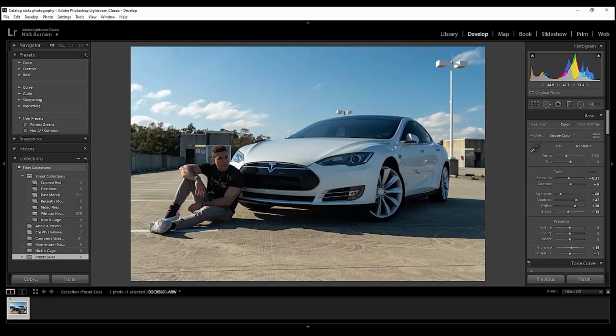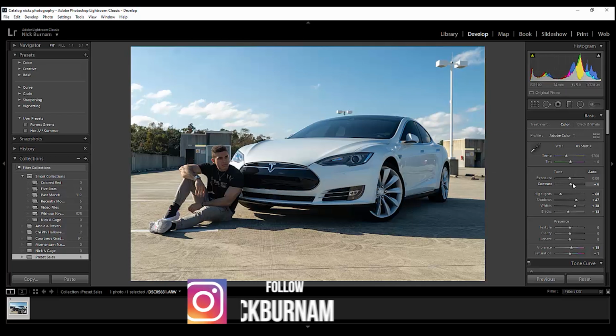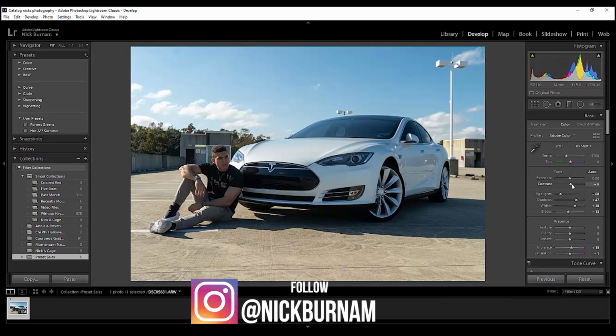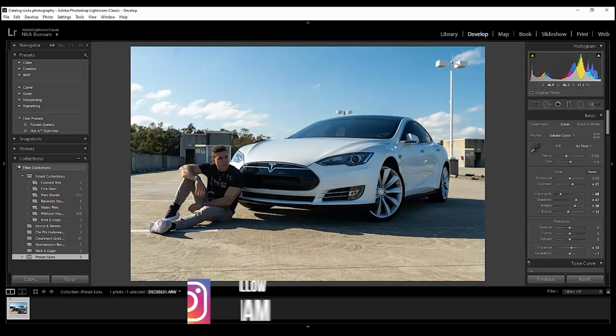So with this, I kind of want to leave the exposure where it is. I liked how it was kind of bright. We're going to need it kind of bright so we don't lose some of the shadows in the process of editing, because we're going to go ahead and darken them back up in the process. So with this, I'm going to go ahead and probably boost the contrast up a bit. I'm liking 21. It kind of makes the shadows a little bit darker, and yeah, it just makes it look a little bit better.